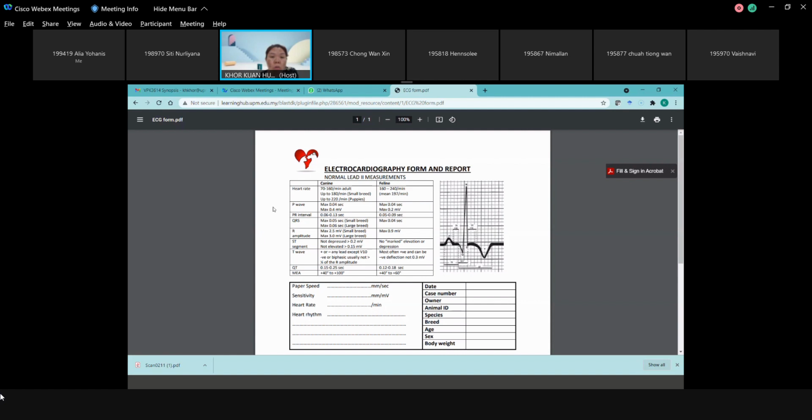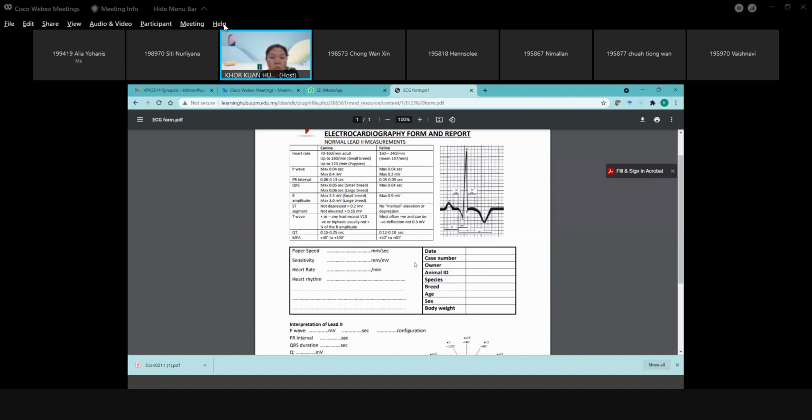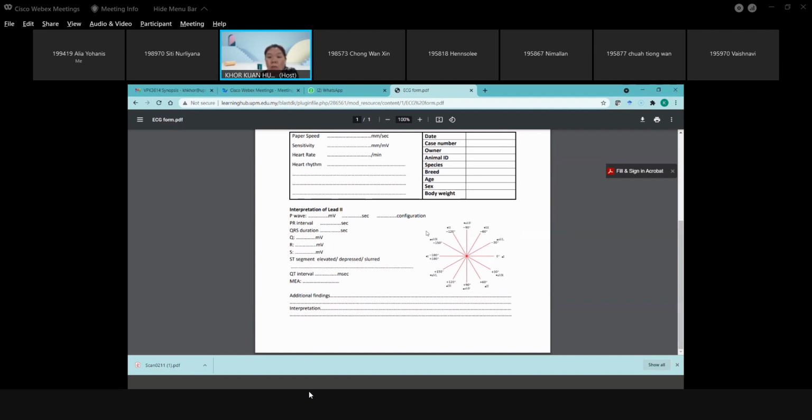Okay, we will use this form. This form has got all your normal ECG LEDs. Okay, give you the interval, give you the amplitude. All right. Then you look at the ECG trace, which I'll show you later. So you see what is the paper speed, what is the sensitivity, and then you try to calculate the heart rate. Okay. Many of you just now were crying, don't know how to do this one. So you teach each other first. Then after that, we'll come back and we'll discuss how to calculate the mean electrical axis.